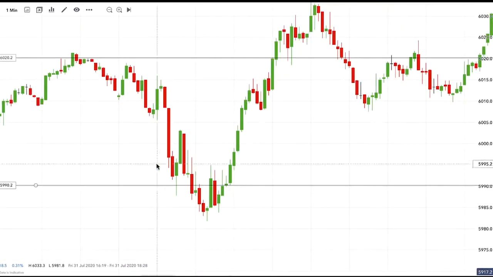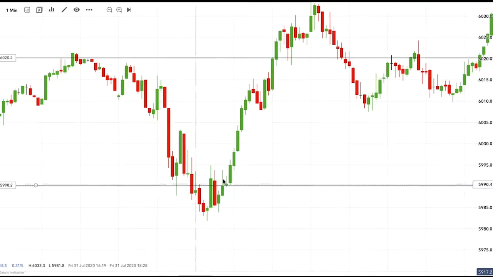Now the other option here as well, if you're doing these types of trades with us, is you just look for one-to-one. So if you're risking 15 points, then you can just target 15 points, which actually in this trade you would have made one-to-one. Now we average 70% hit rate here at Magnetic Trading. So if you're winning 70% of the time and you're getting one-to-one in your trade, then you're making good money.